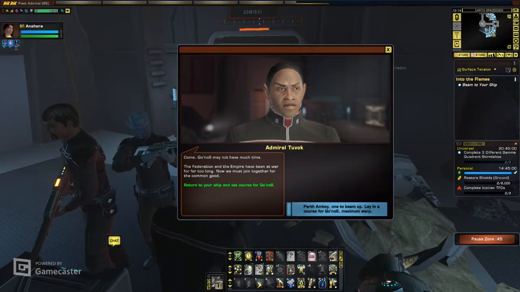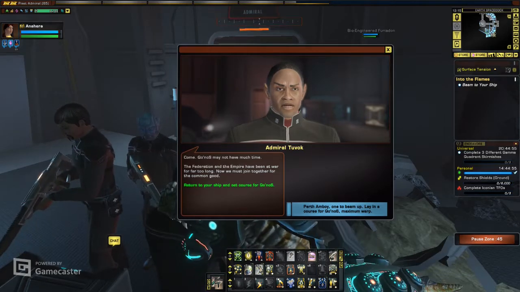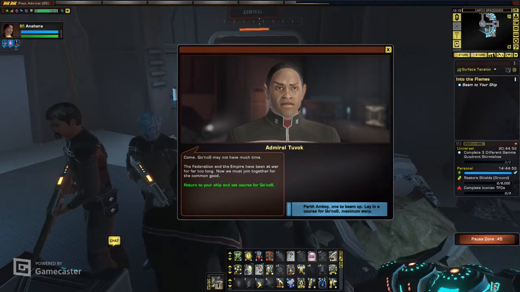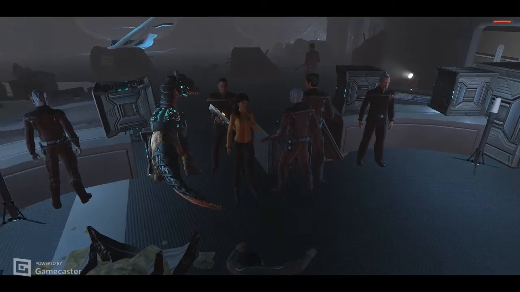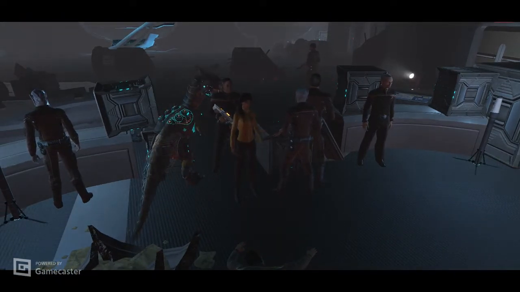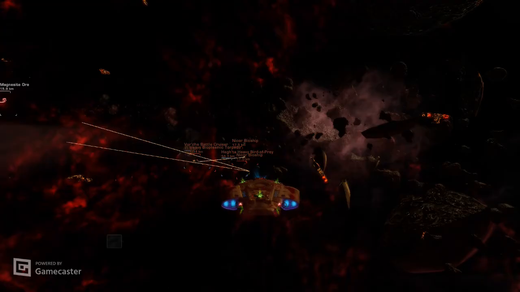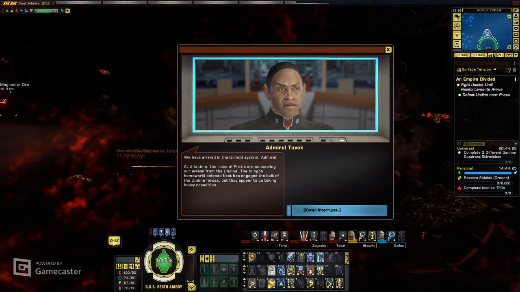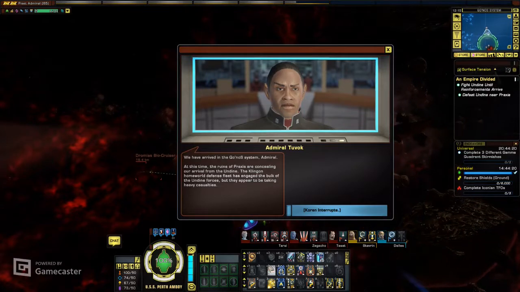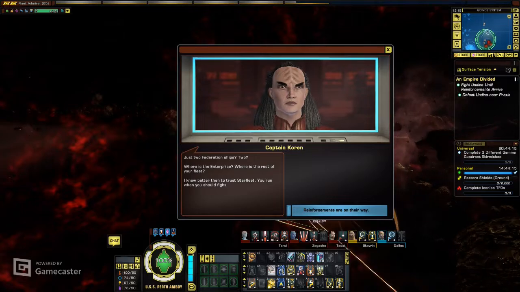The Federation and the Empire have been at war for far too long. Now we must join together for the common good. Perth Amboy, one to beam up, laying a course for Qo'noS. Maximum warp. We have arrived in the Qo'noS system. At this time, the ruins of Praxis are concealing our arrival from the Undine. The Klingon homeworld defense fleet has engaged the bulk of the Undine forces, but they appear to be taking heavy casualties. Just two Federation ships?